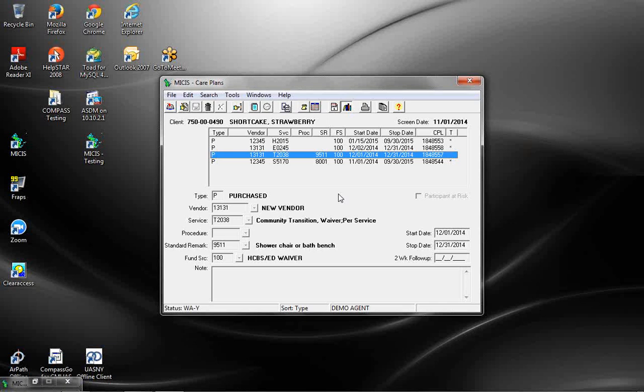So you would need to send us a DBA request, upload it to the Secure File Exchange with the full Social Security number. Probably the care plan line number would be good enough so that we know exactly which one you're talking about, and we could get rid of those bills, and then you can delete the care plan, okay, or the template and the care plan for that matter. And then it would go away from everything, and you would be all squared away, and you wouldn't have to worry about all this ugly stuff.